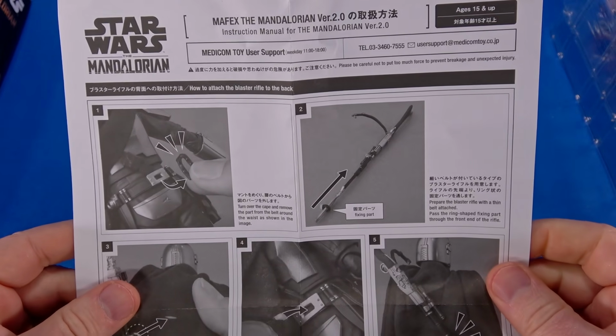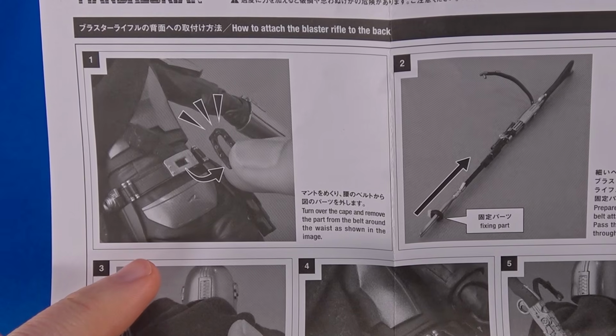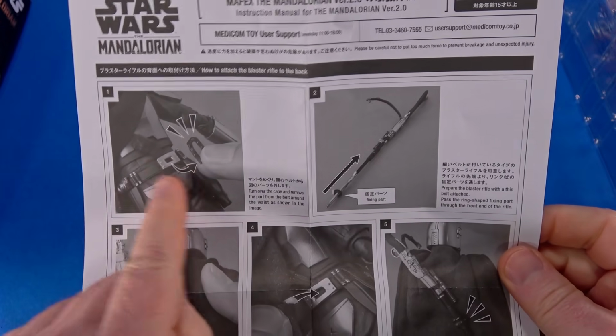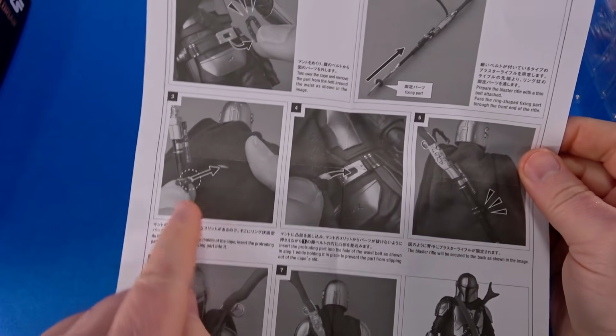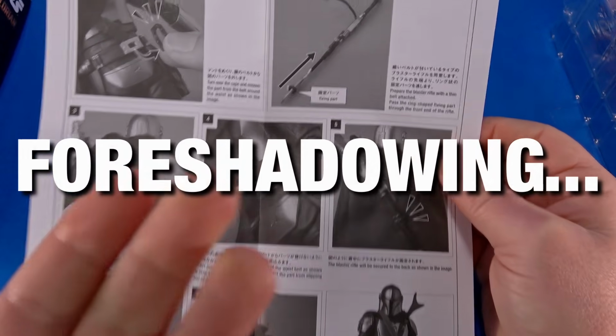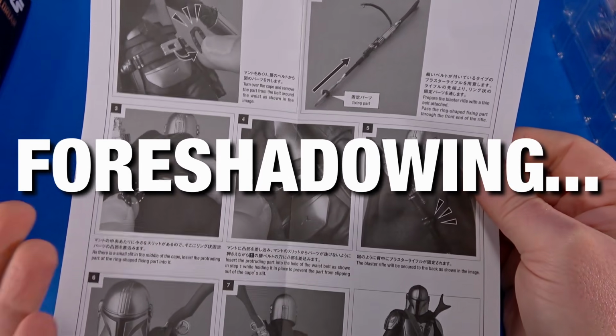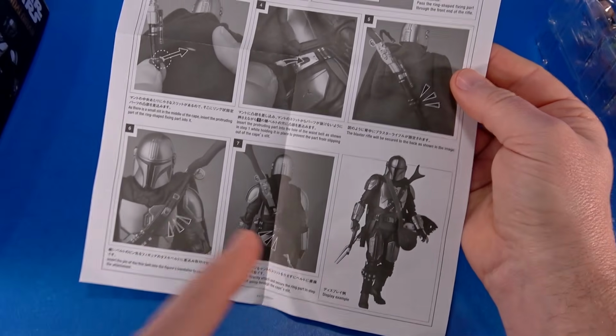Then there is also instructions. Turn over the cape and remove the part from the belt around the waist as shown in the image. Oh, okay. It's the clip for the rifle, if you want to strap that over the shoulder. Which, over the years, as many Mandos as we've gotten, I've come to hate that feature on any figure, but we'll see how it turns out here. Well, damn, in fact, this whole instruction sheet is for that one thing.